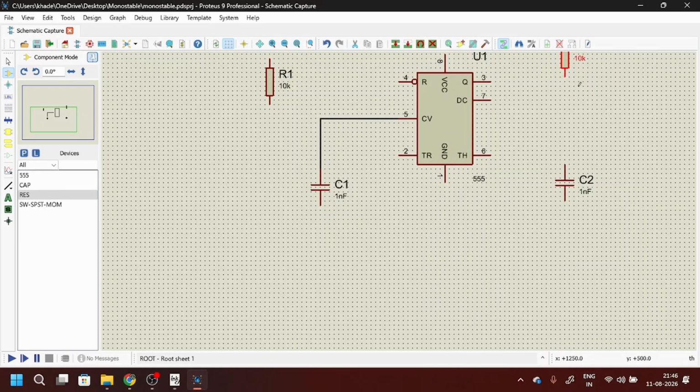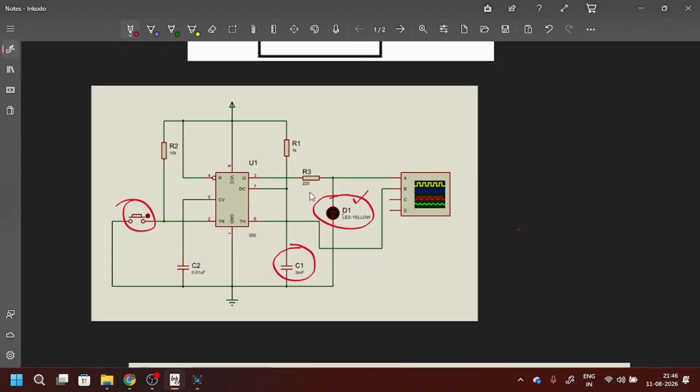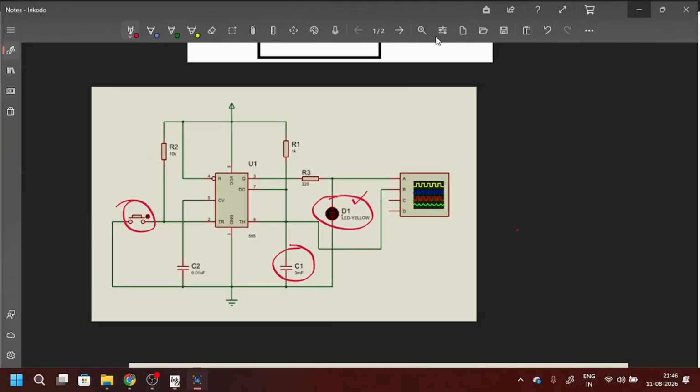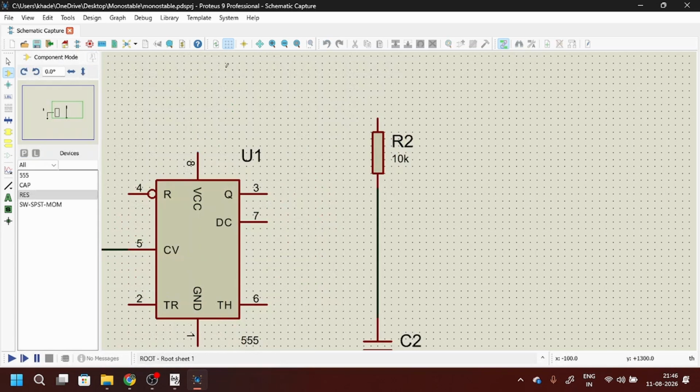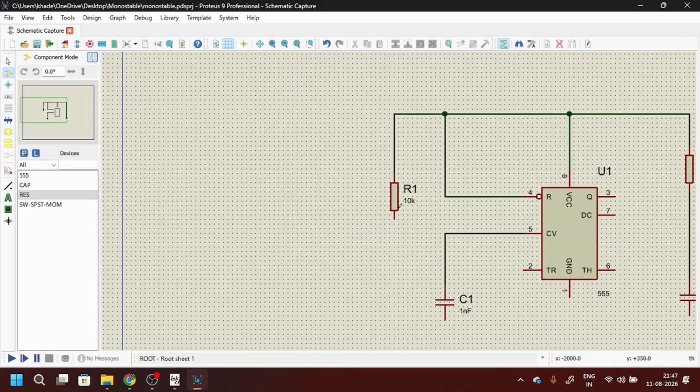Then these are the connections that I'm doing. R2 is connected with C2, and R1 is connected to the power supply. This resistor and this resistor are connected with the power supplies, and this one is grounded. It's the easiest circuit. So it's going to be connected like this, and this part like this, and this one like this.